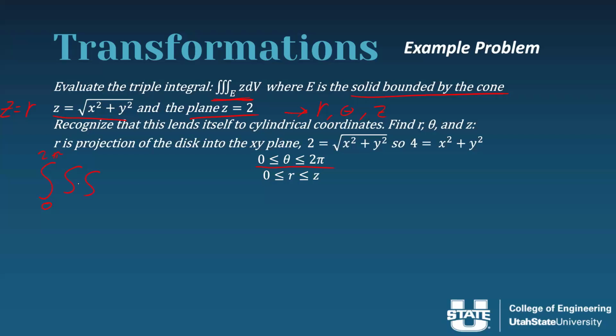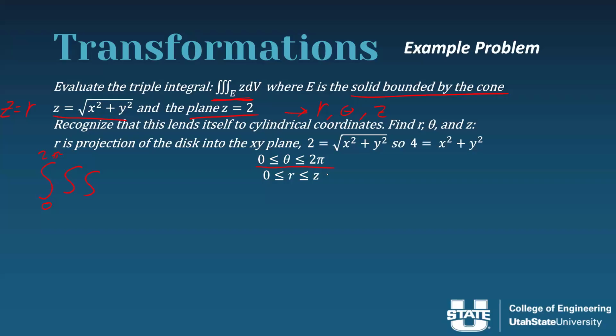But the next two are going to be either in terms of r or in terms of z. And that's where we have to make a determination of which one we're going to do. So z is equal to r, which means one of our bounds is going to have either a z or an r in it. We don't know which one it's going to be. We can make that decision for ourselves, and you can even do it both ways. It's whatever way makes sense to you. So here's the way that I think about it. It's what makes most sense to me. If you think about it a different way that makes more sense to you, do it that way.